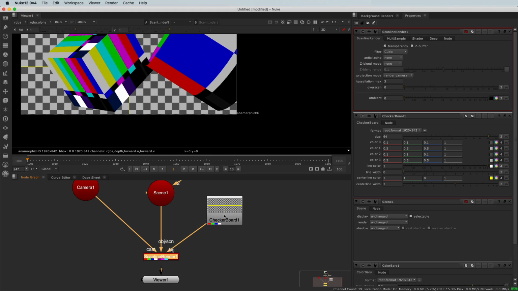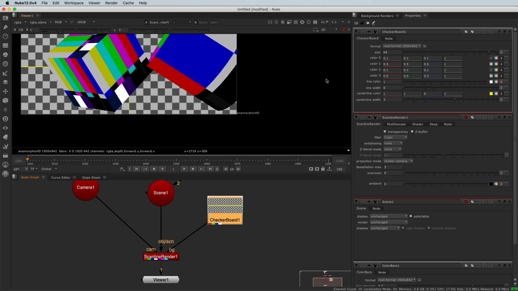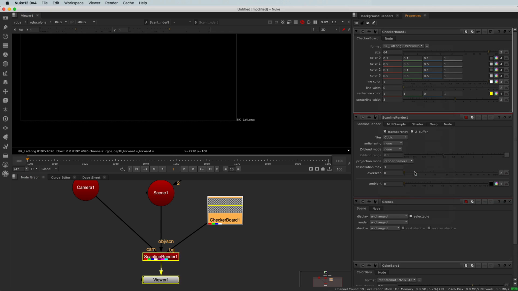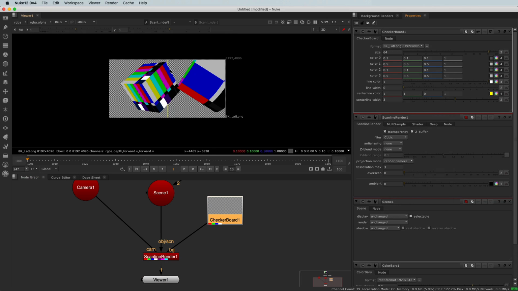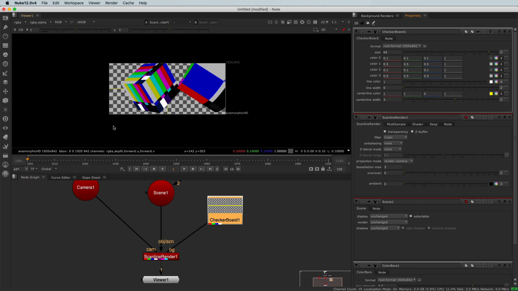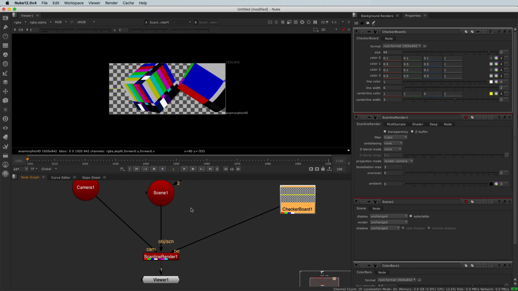However, if you were to connect something with a different format, for example my checkerboard, I could change it to, I don't know, 8K lat long. Now, the render that comes out of the Scanline render will be an 8K lat long. This is great for changing the output resolution of the Scanline render, but the problem is that it adds an alpha to the background.